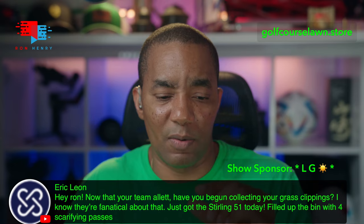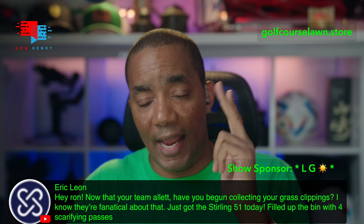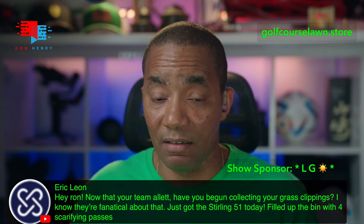There wasn't excessive thatch, we'll just put it that way, and I had no issues with that. So the color was better, the stripes were better, there were no disease issues. The only negative is that you have to dispose of the clippings, so you have to find a way to do that. But outside of that, the upsides outweigh the negatives, I guess is what I'm trying to say.